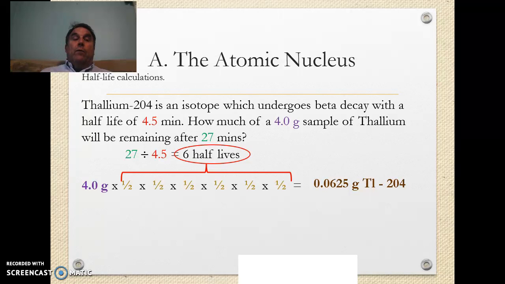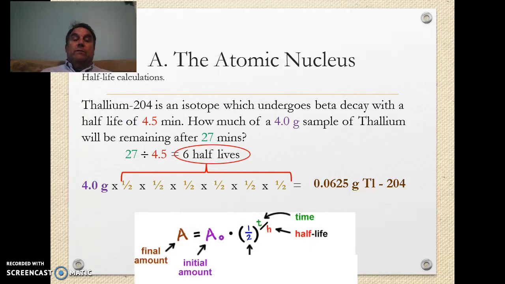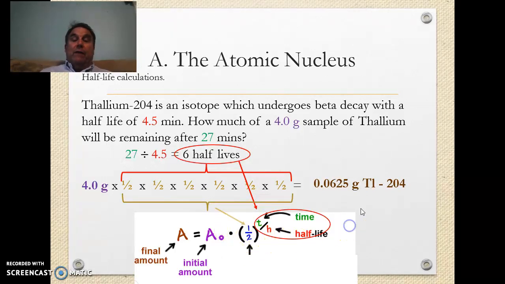Now, another way of doing this is with the algebraic equation for half-life. So to find the final amount, which is what we have over here, you take the initial amount, which is what we have here, and multiply it by 1/2 to the power of the number of half-lives. So you take the overall time and divide it by the amount of time for each half-life. Now, some people get thrown by this. If you're not best friends with mathematics, then you might choose to do it the longhand way, or you can do it the shorthand way. Either way, that's how you do half-life problems.